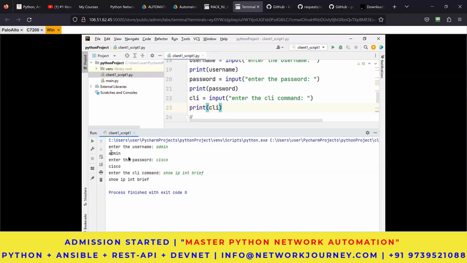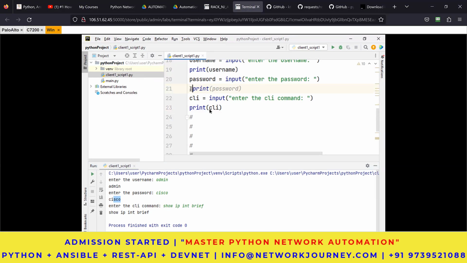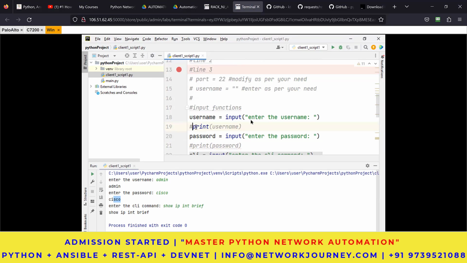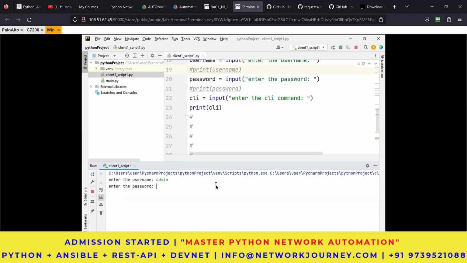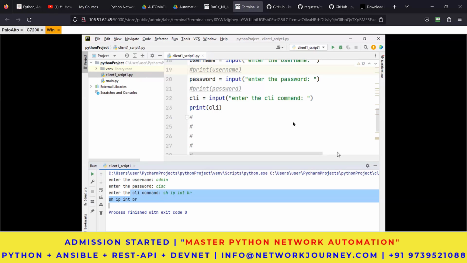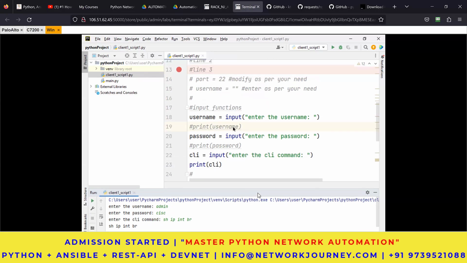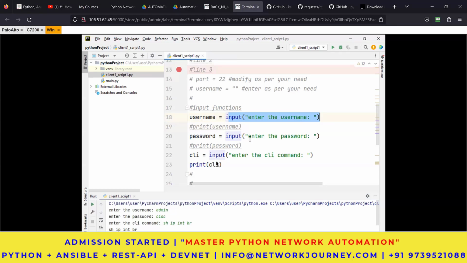If you don't need too many prints, then you can also gray them out. As I told you, print is just to show you if you are typing it right or if something is not good. You can just disable the print and then go something like this. See, now that is not revealed, and you can just type show ip int brief, and once the SSH triggers, you can fetch the output for certain things. So this was the basic input functionality of Python to define something in a user interactive method.